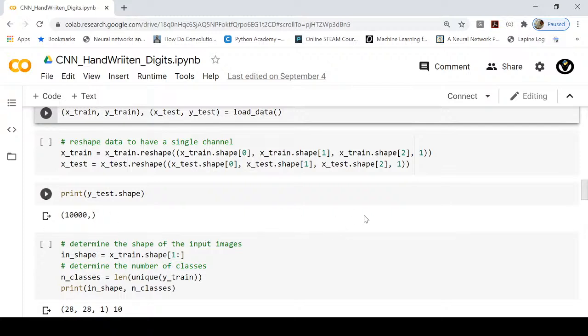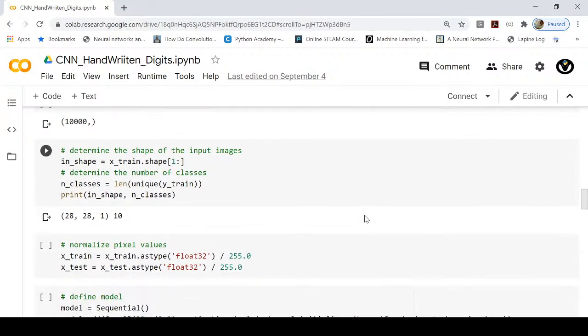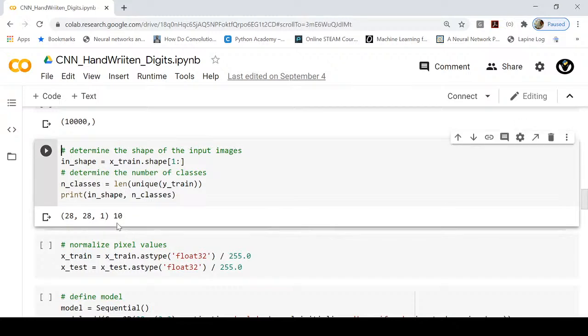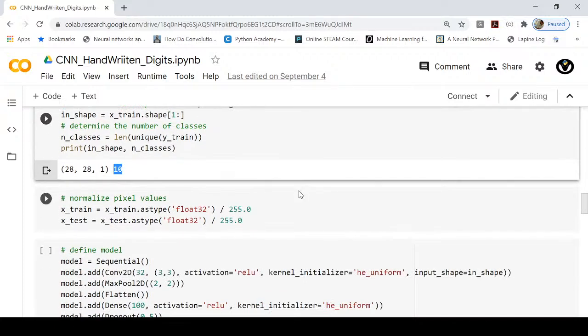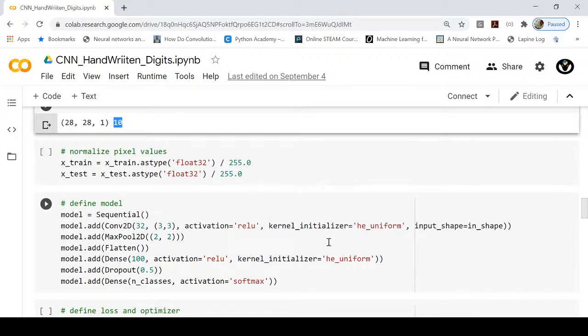Now we will use the shape of the input images. The shape tells how many rows and how many columns, and then n_classes. n_classes is the actual variable which, if I print it, prints 10. It means out of all the images, we have to do the classification into 10 categories. What are these 10 categories? Number 0, number 1, number 2, up to number 9. So there are 10 categories. That is the class we have defined, and we are changing it into float so the application can be easy.